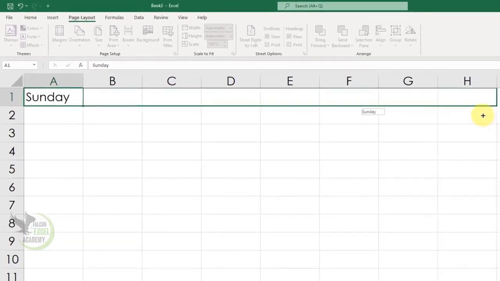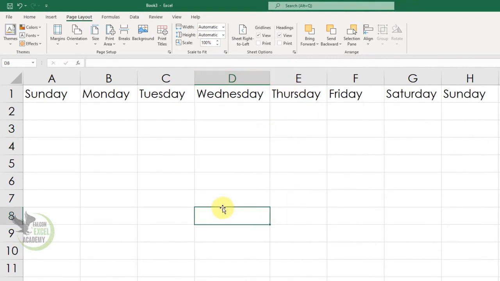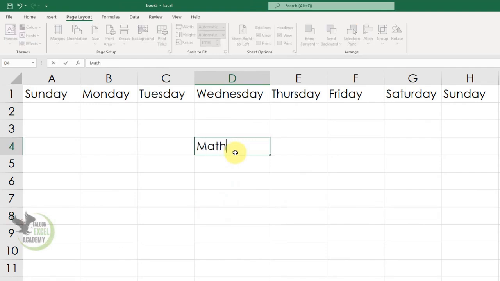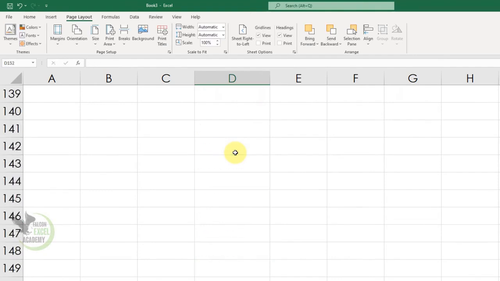Let's create a new sheet. In the first row, I'll type the days, for example, Sunday. After typing, when we drag, you can see that the days have been added. Now, suppose we want this heading to be printed on all pages. If you write something on page number 2, for example, I write math here, and as you scroll down to page 2 and keep writing, you activate the page. When you check in print preview, you'll see the data.